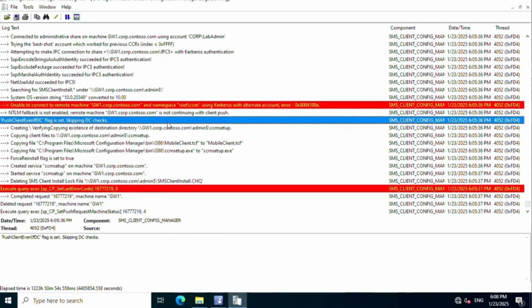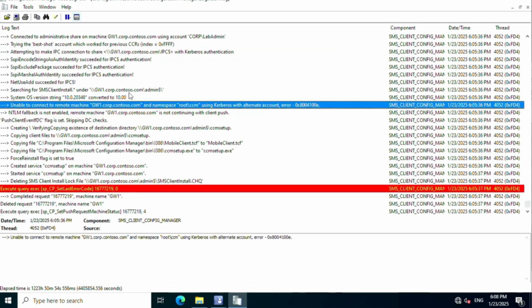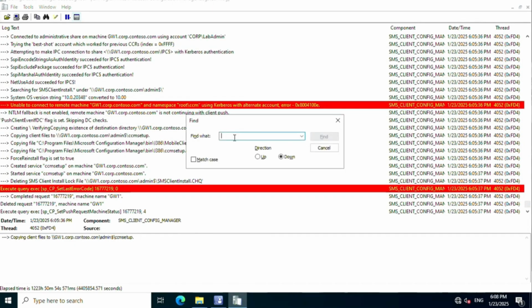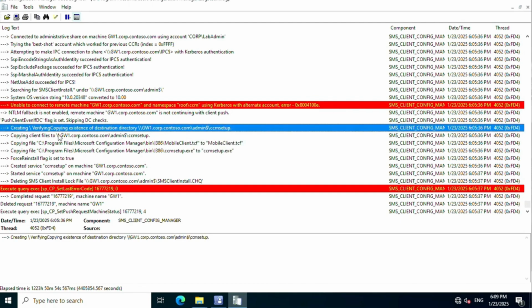Because there are a lot of client push installations happening in the background, whenever you are checking your machine, I would request you to press Ctrl+F and type your machine name, GW1 in my scenario. I'll click Up and we can see what is happening.